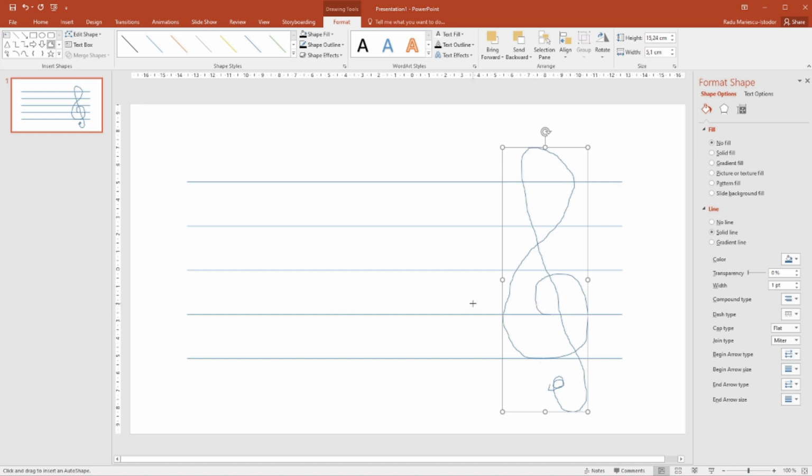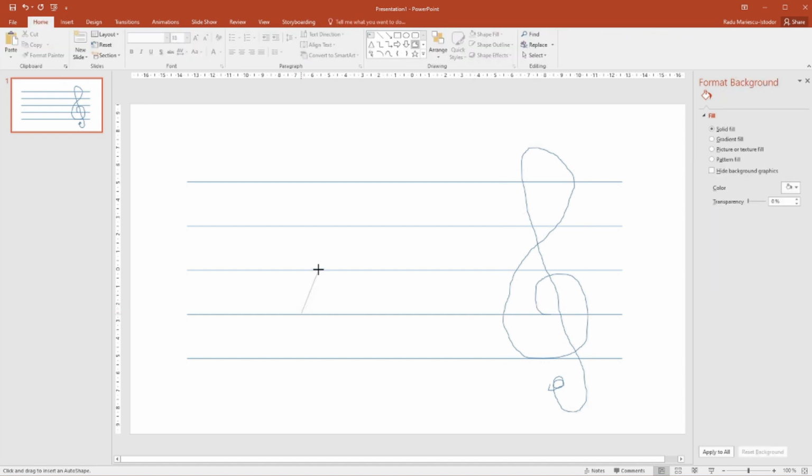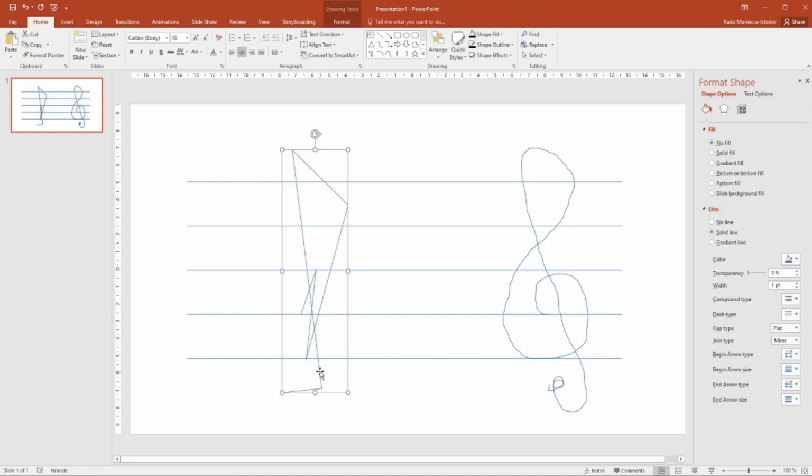Then I draw a few control points here on the left at key locations of the shape. I then right-click and select Edit Points. This now lets us move the control points manually to get the shape that we need. A good thing to consider here is that the control points should be in line with the main one. Otherwise, your shape will start to have corners or sharp turns, and this clef is not sharp in any way.